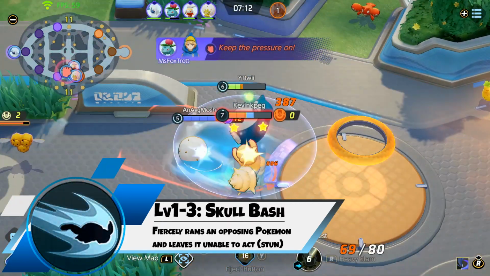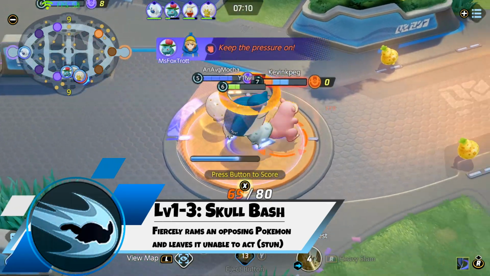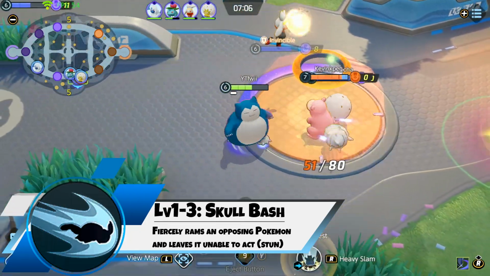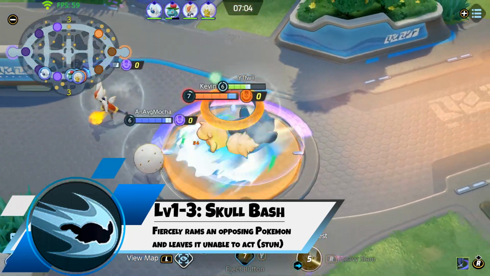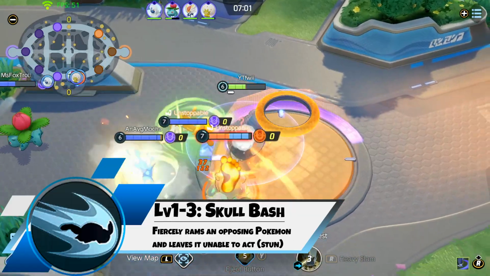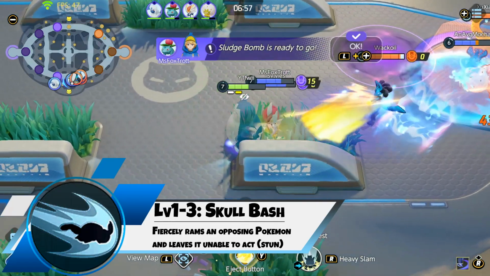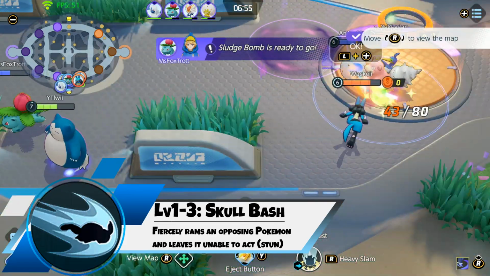The next ability is Skull Bash. You can also choose to unlock this ability at level 1 or level 3. This move rams the enemy and stuns them, pretty much another crowd control ability that's great for engaging in the early game skirmishes. You can also use it as a free dash to escape instead, offering even more utility.